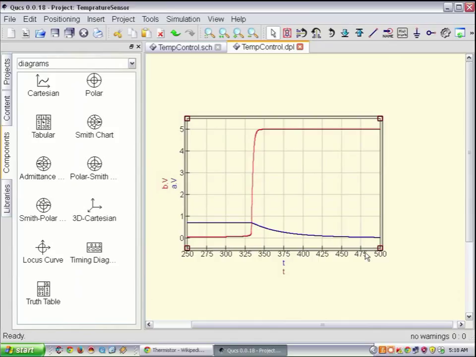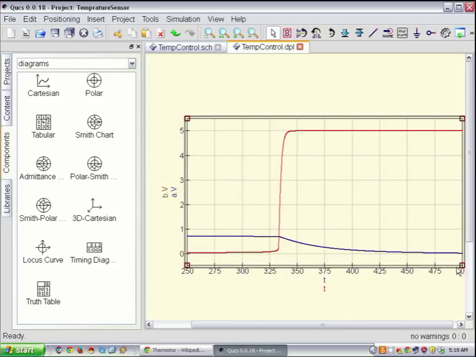So it will show it like this. You can increase the size of your diagram so that it is clearer. So it is happening somewhere at 337 degrees Kelvin.